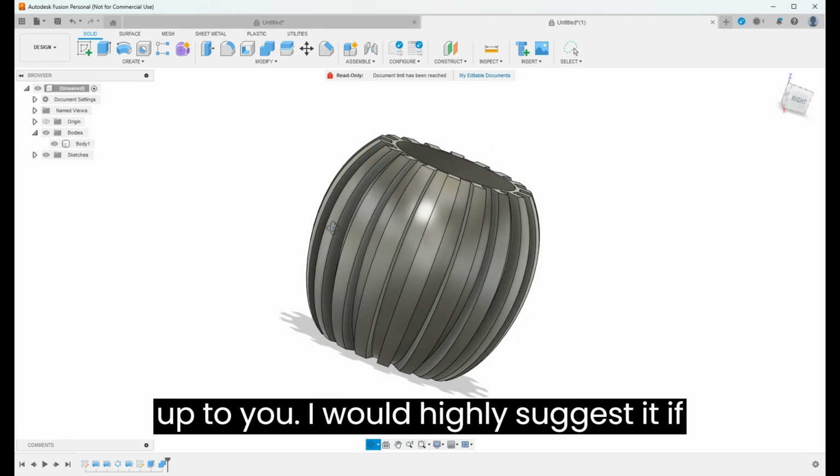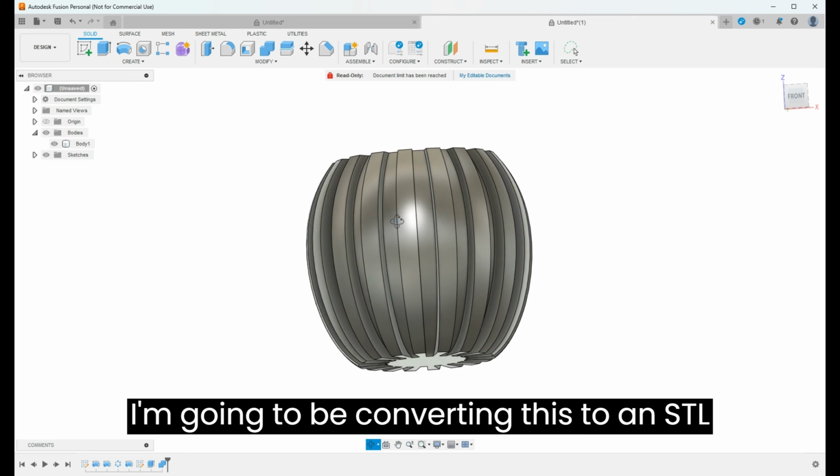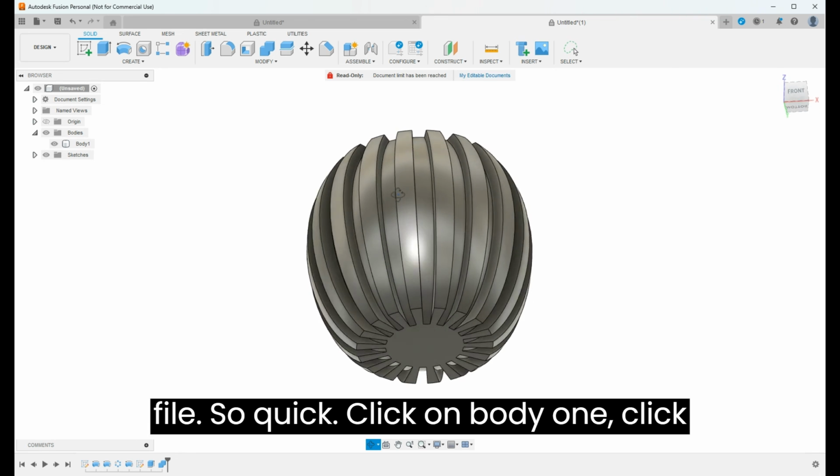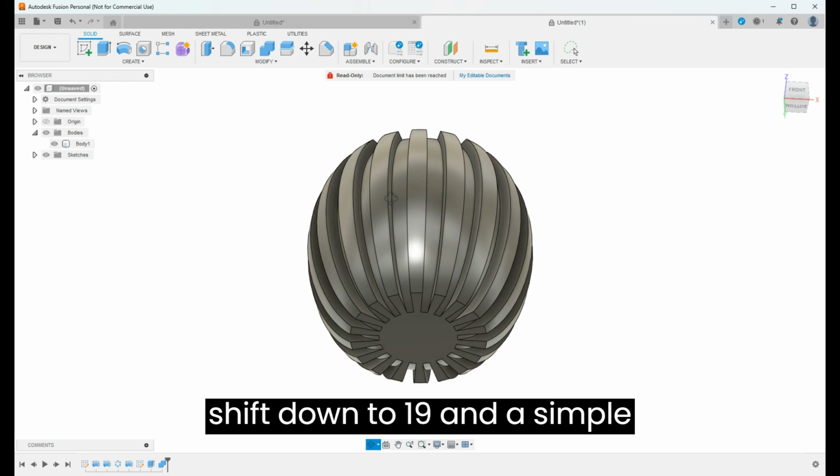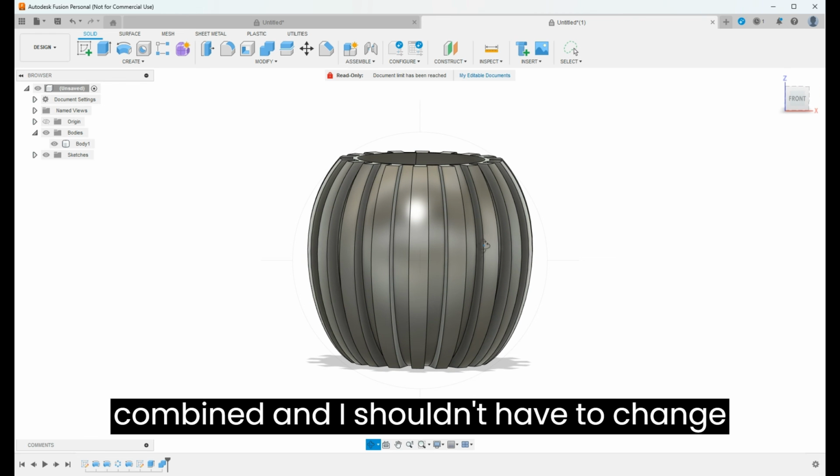Very, very simple ribbed cup. A little different than the one I created earlier, but same technique. Here's what the bottom looks like. This will print without any supports on your printer, and it turns out great.